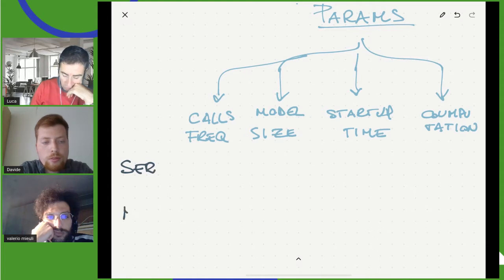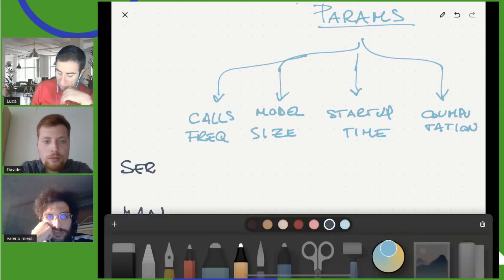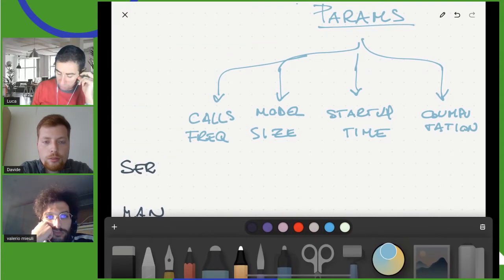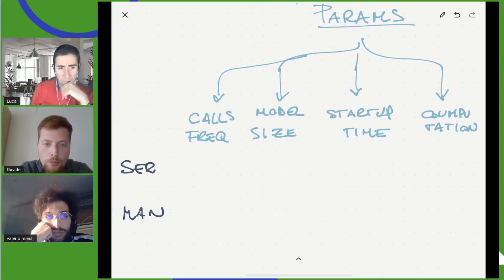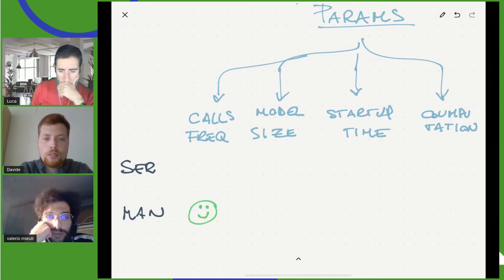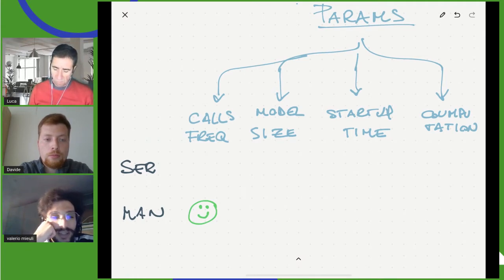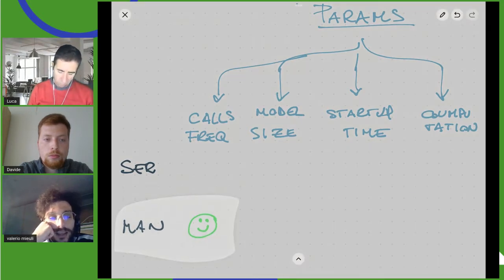So serverless versus managed. Okay, if you have a lot of calls, which one do we pick? Managed. Managed, yeah. Okay. If the model is very big, managed. Well, you could go for AWS Batch. That is serverless, which is a kind of intermediate. No, actually, AWS Batch. Yeah, it's in the middle, because every time you submit a request it creates an EC2 instance.